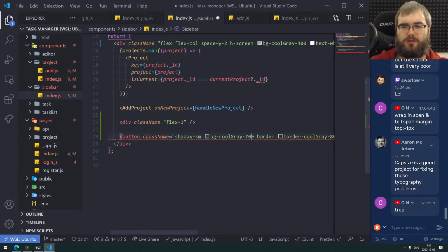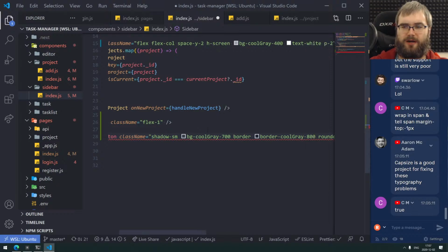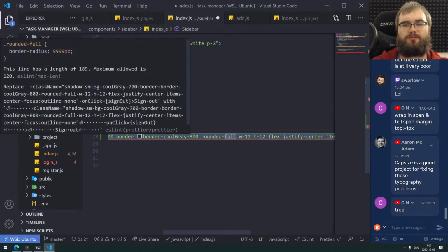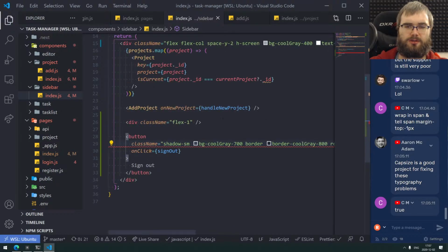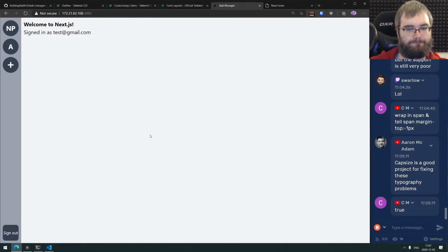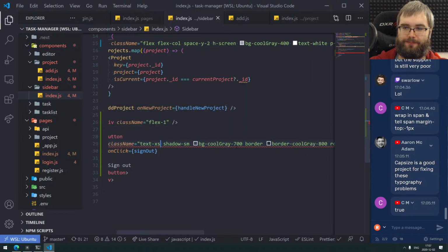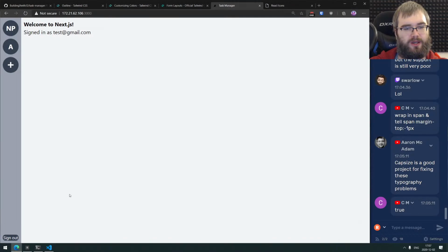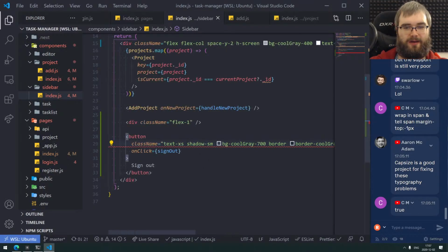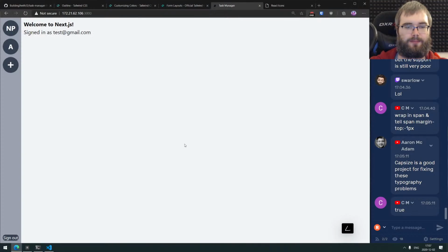So we're gonna have this. We're gonna have border gray. Yeah, that's fine. Rounded, maybe rounded LG, not full. Yeah, let's try that. Let's see how that looks. Is that any good? Yeah, no, not really. Okay, what about if we do text as XS, for example, right? Okay, that looks better. What if we only specify width? Right, we're getting there, and then we do some padding.